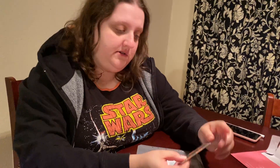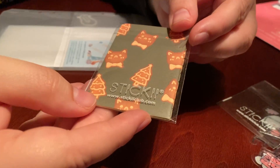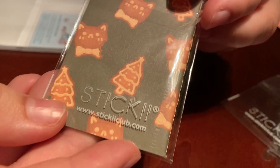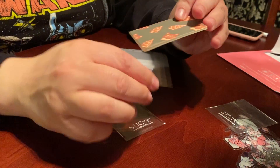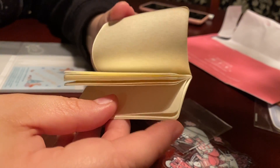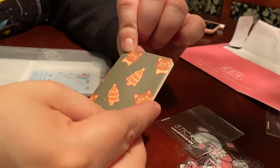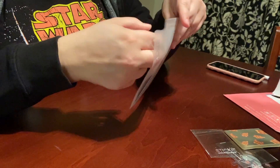This looks like little gingerbreads, a Christmas tree, and I want to say that one is a gingerbread cat. Then there's a little notebook where you can jot down some things — it's really, really cute. I do like the gingerbread cat, or at least I think that's a cat.